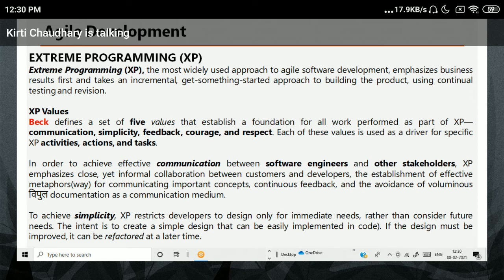Communication: your team should communicate with each other.